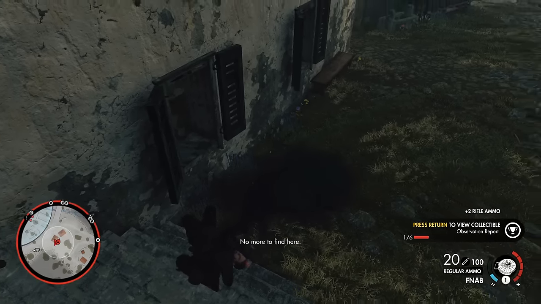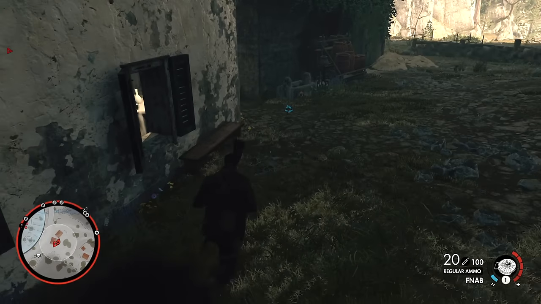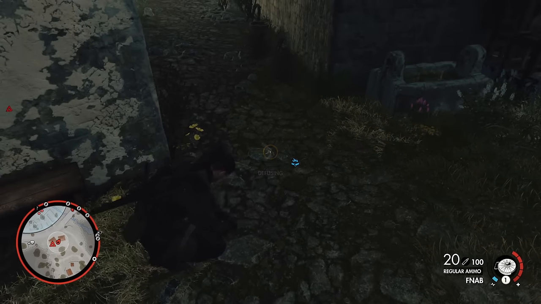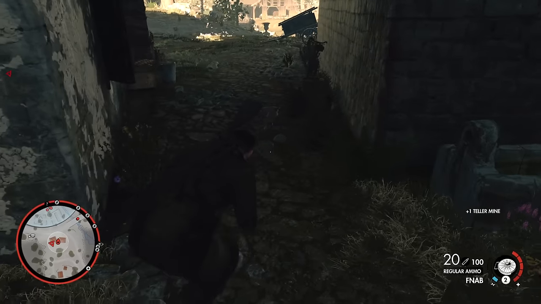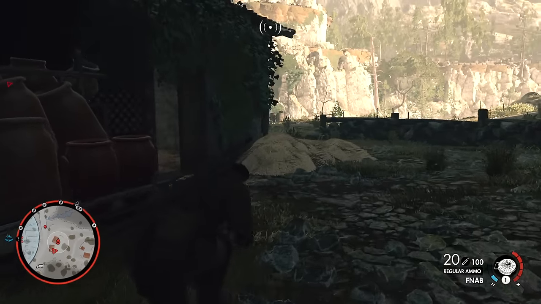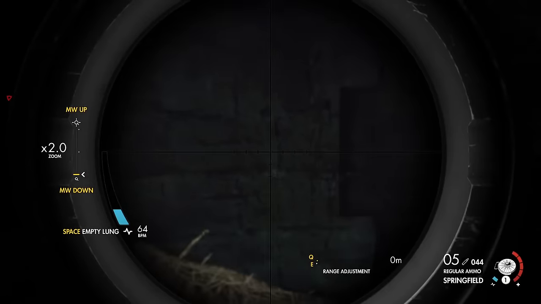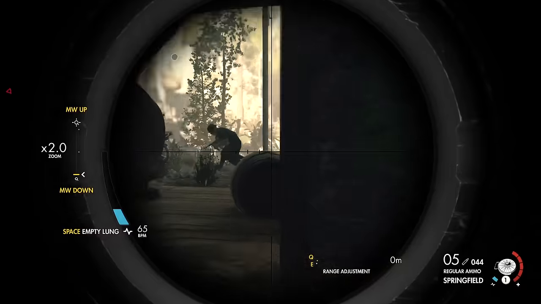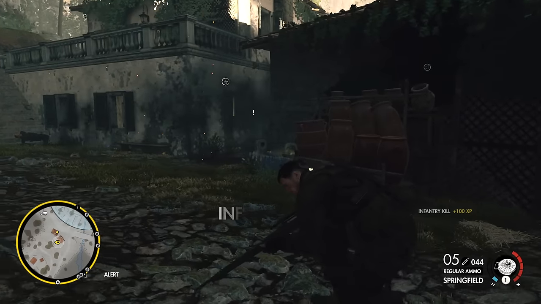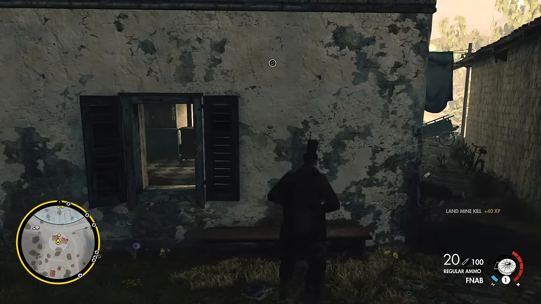I might move. No more to find here. I mean, they think I'm here. I think he crawled through the house. I mean, that's impressive. Oh, shoot. Yeah, okay. No. They're coming. They are coming. Come on. Can I hide here? Zoom this out. Yep, here we go. Here comes a double. He slid into it? All right, they don't know where I'm at. They don't know where I'm at.